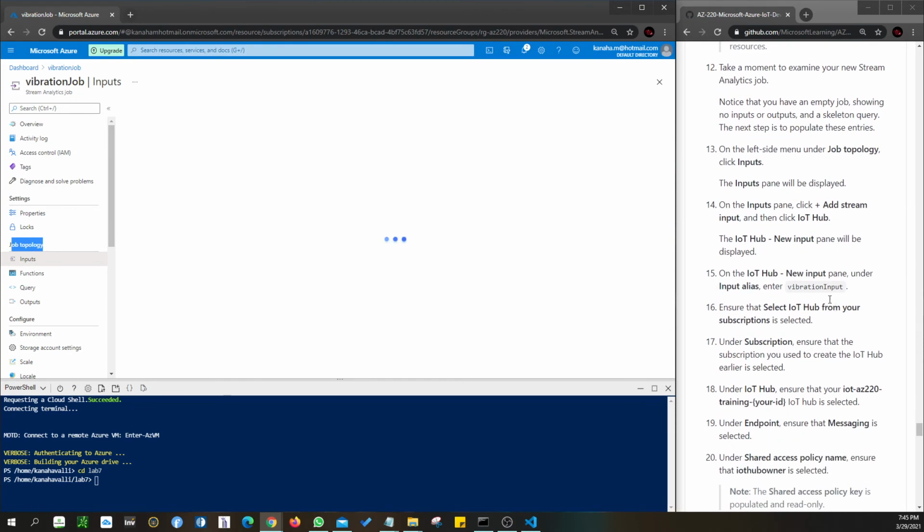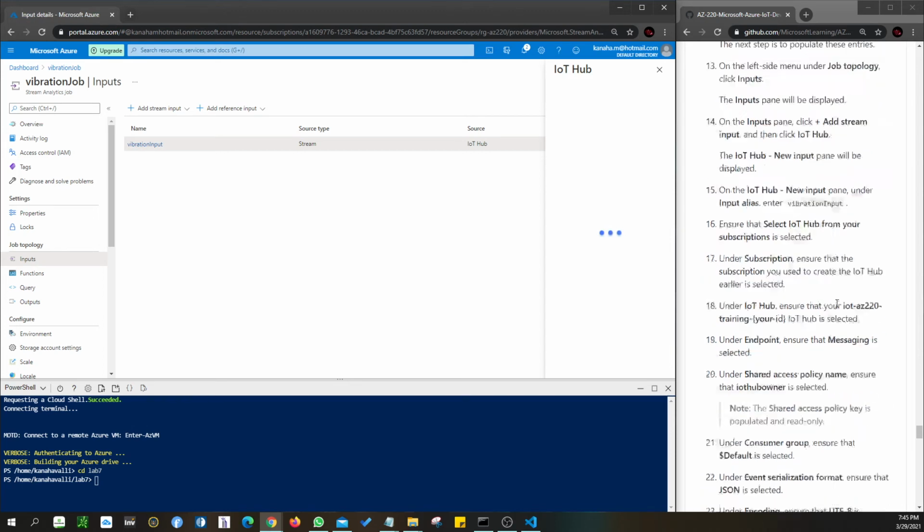At the input, click on add stream input. In my case, I have already created it, so I'm going to click IoT Hub and then create a vibration input. Same naming as this.